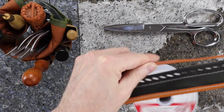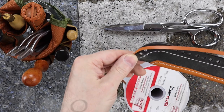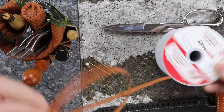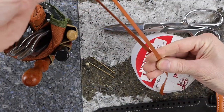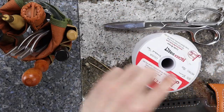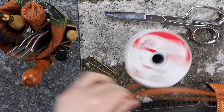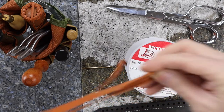Before you start braiding, you will need to measure and prepare your lace. You want at least 7 times the length of lace for the distance you want to braid. You also want a very strong lace with no imperfections or cracks that will weaken the lace and break as you are weaving the lace with tension. Kangaroo lace is used by whip makers and is very strong for being very thin and easy to work with. The lace thickness used here is 3/16 inch, and the color is saddle tan.